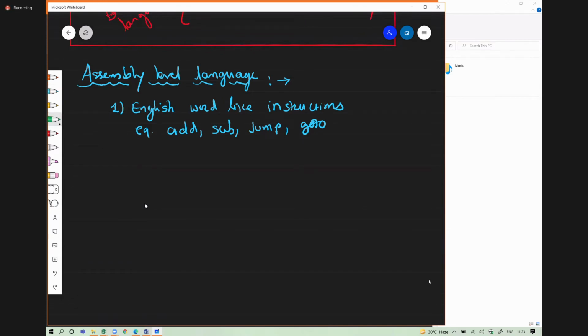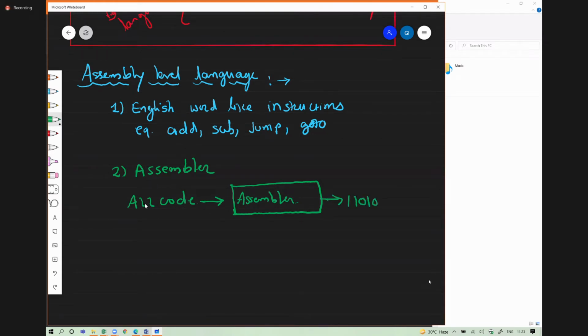So for assembly level language we will be using an assembler. It converts assembly level language code into binary code. This is called an assembler. I hope that this is clear.